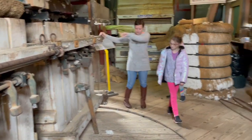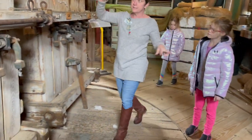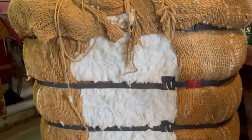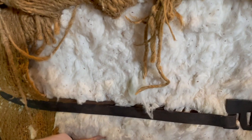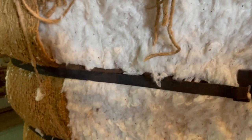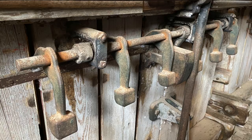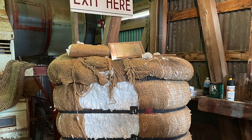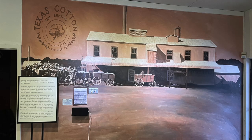And so this double press box will turn around. And so now your cotton's all the way over there. And they would have already dressed it, which means they would have already done what they've got right here, which is burlap on the top, burlap on the floor. Well, so the way that one is, there's a connecting piece basically that you can kind of see there. They're connecting those two straps together, and they're doing that when they're dressing it. So this was the bale press, pretty much two large boxes. One is a charging box receiving all the cotton getting processed, and the other one is the one compressing the cotton, and that is your bale, which can weigh about 500 pounds.